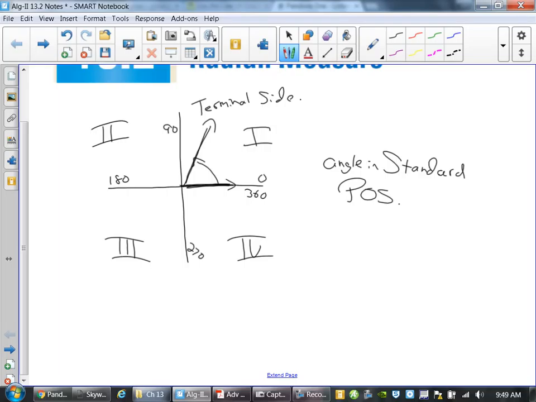Okay. So when you want to place an angle, let's say you had to place 700 degrees. What quadrant would 700 degrees lie in? Well, all you do is you start spinning. Here's 360. Adding another 180 would be 540. If I went a full time around, it'd be at 720, wouldn't it? So it's going to stop before it gets to 720. So what quadrant would 700 degrees be? 4.